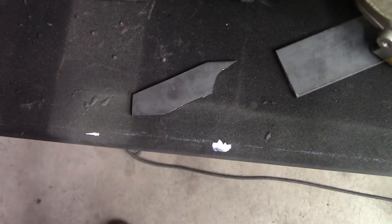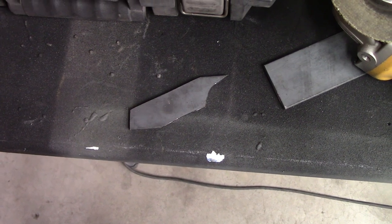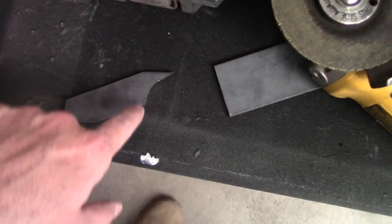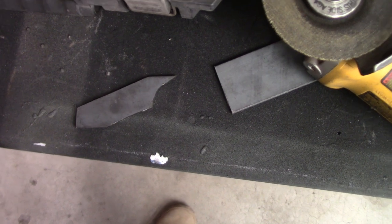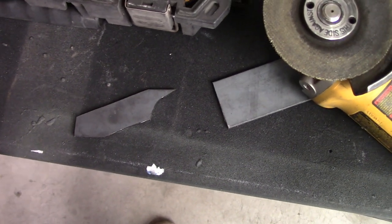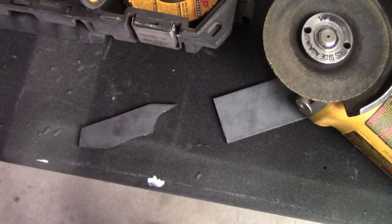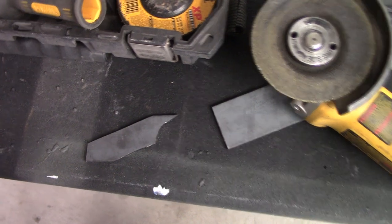Cutting, grinding, shaping. I've kind of got the piece I want. Funky looking little piece, but that's kind of the way it works. Doing it just with an angle grinder. With these circular wheels, you can get curves in there. It's not perfect, but that gap will get filled by weld anyway. A little bit of a gap can lead to a little better penetration on things like this. Roll cages and other real structural things, you don't want gaps, you want bevels, but yeah.